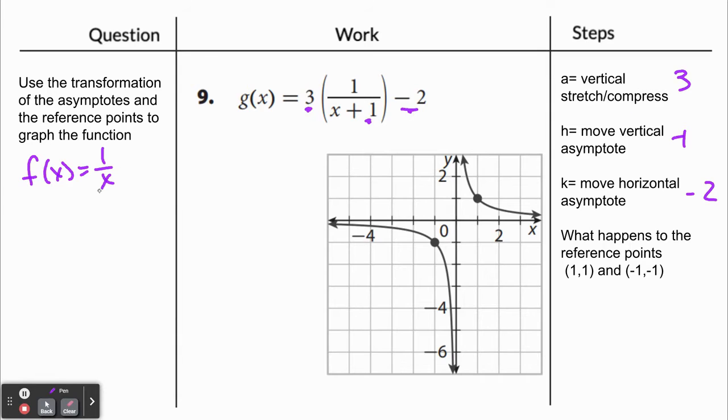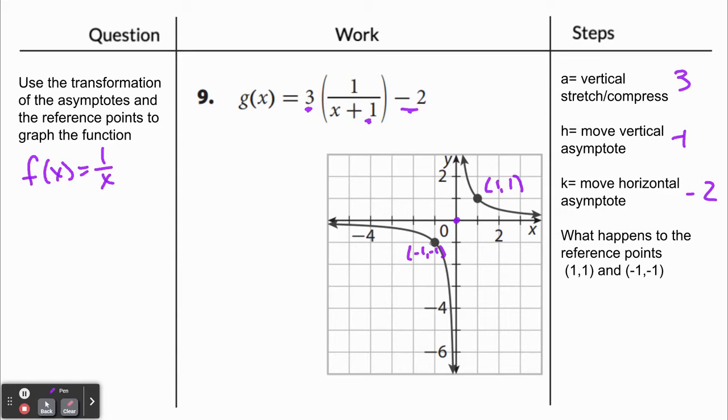And when we're talking about our parent function and how it is transformed, we usually talk about the asymptotes and two reference points. Normally, where our asymptotes meet for our parent function is at the origin. If we go 1 to the right and 1 up, that is our first reference point at 1, 1. And if we go 1 down and 1 to the left, so if x is -1, then y is -1. So that is our second reference point. So normally, if there is no shifting, we're going to the right 1 and up 1 from the center point, and to the left 1 and down 1.